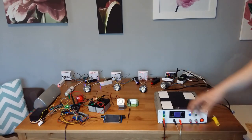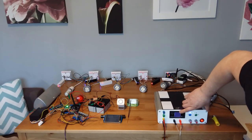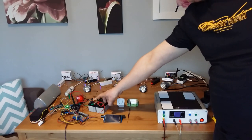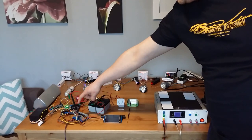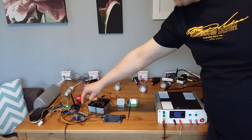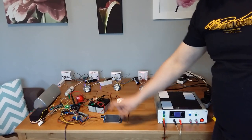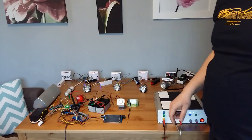Then I have the power supply that brings out 14.5 volts that feed these batteries, and you can see it's 13.1 over here on the battery. The battery then powers the power supply, and the power supply divides the voltage into 5 volts, 5 volts, 5 volts and 3.3 volts that the main board needs. So this one is powered with 5 volts, Arduino Omega 5 volts, NRF and ESP8266 with 3.3 volts.